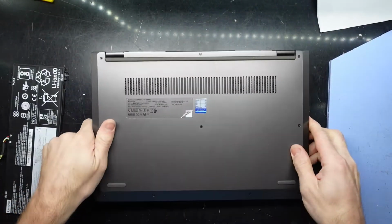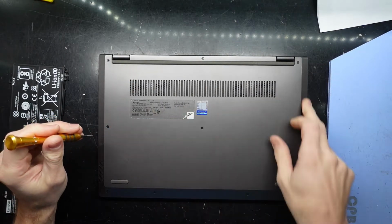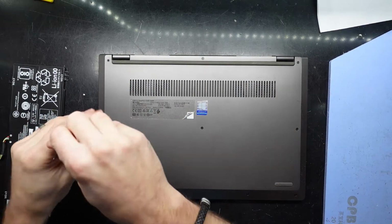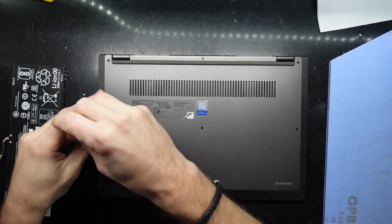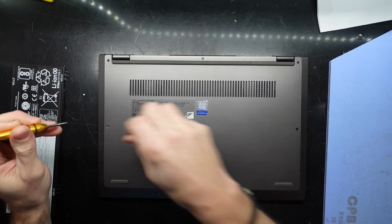What we're going to need to do is take out the T4 screws that are located in easily visible locations. Now some of these will be longer than others. We'll point that out along the way.